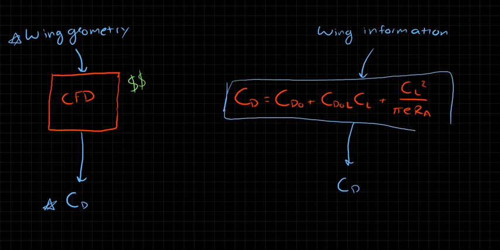From this equation, we can learn a whole lot. Number one, we can learn what things are important in calculating the drag. For example, we can learn that the aspect ratio is extremely important in calculating the drag. This efficiency factor, which is a function of the shape of the wing, like the taper ratio, is important. And of course, the lift coefficient is important. And we find that the drag is parabolic or nearly parabolic with lift coefficient.